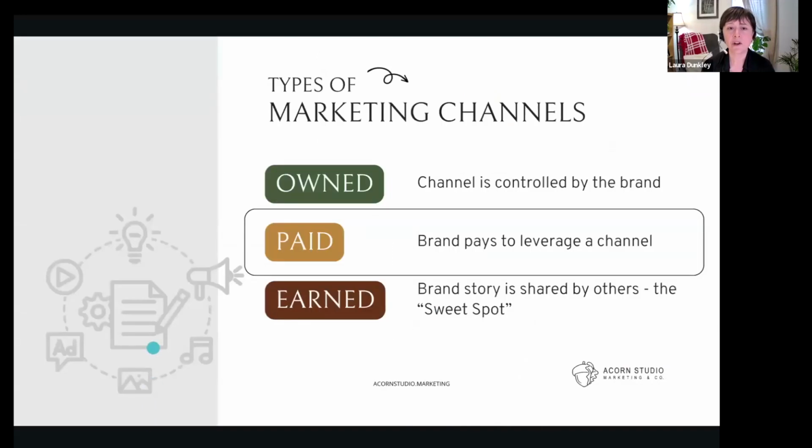All right, let's get started. Types of marketing channels. Remember, there's those three big categories that we've been talking about, and having the right mix for your business is what we're working through to be strategic. It has to be right. There's that critical list of, is your audience on there? Is this the right budget for you? Do you have the right resources, skills? We covered a lot of that right at the first session. So please do revisit that if you're not sure about what channels are right for you.